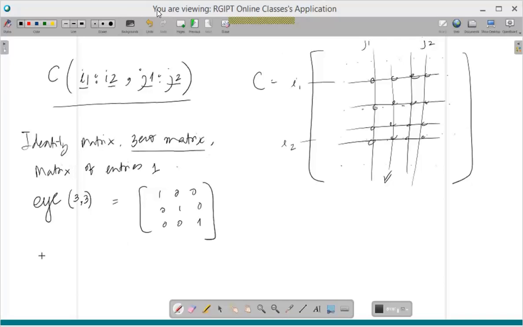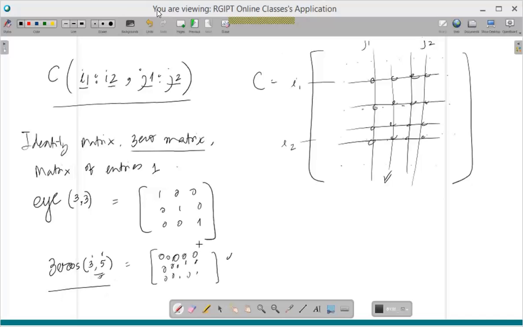And similarly, zero matrices are given by zeros. Here you're allowed to have different rows and columns because all of them are zeros. So that would be 3 rows and 5 columns, and like that.